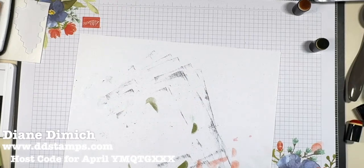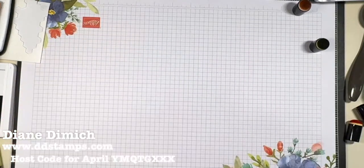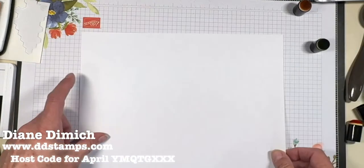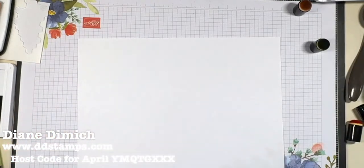All right, I'm coming down to the last thing in there. Let me move this piece of paper out of here because now I have gold embossing. I hadn't planned to emboss, but it's so cool. I wanted to show that. So I'm just going to bring in this one, which is clean but doesn't have embossing powder on it.